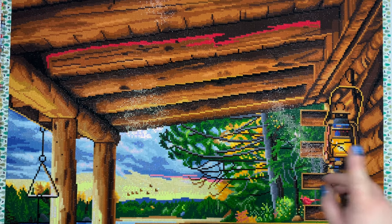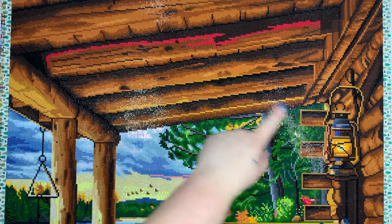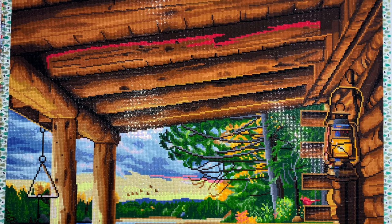Those are my accessories and my thoughts on this kit. I'll pop up one more full-length image so you guys can see it one final time. Please let me know your thoughts down below, and definitely let me know about the charting of that red. I hope everybody has a great weekend! Next week I will have my 'week of accessories collections' series — a video Monday through Friday featuring all of my accessories and collections for diamond paintings. Hopefully I'll see you guys on Monday — everybody have a great weekend, bye!